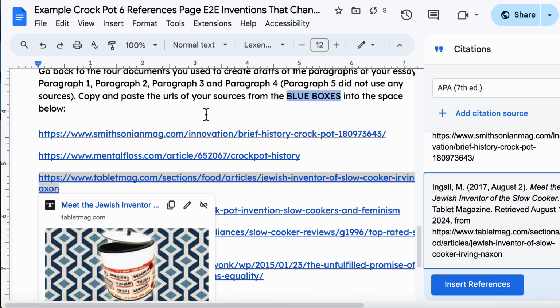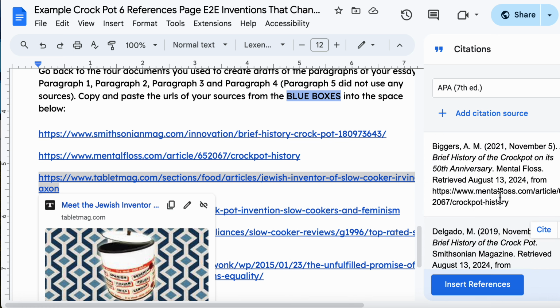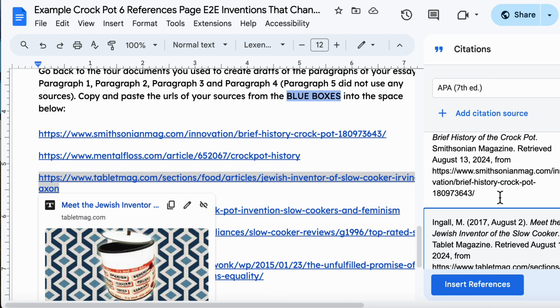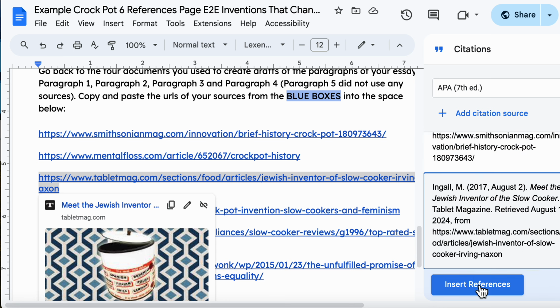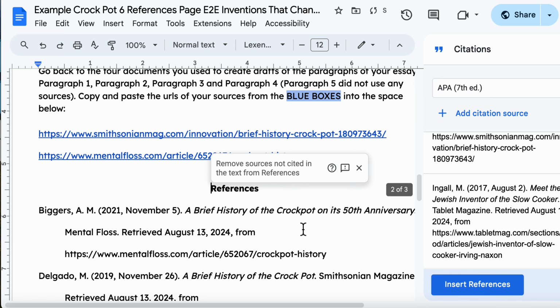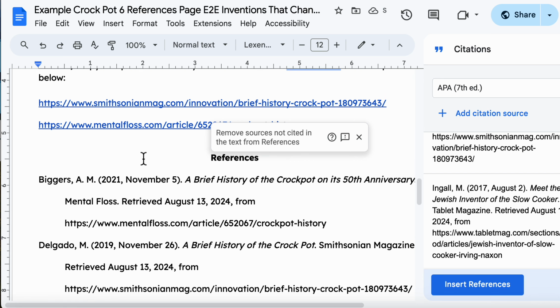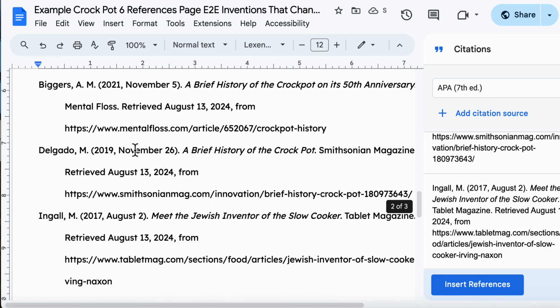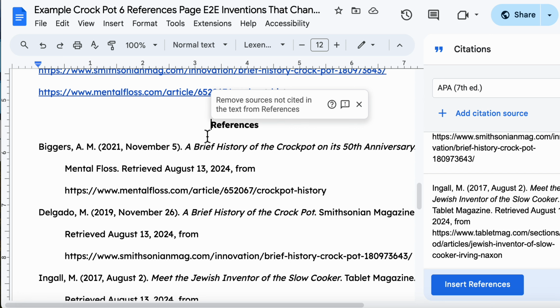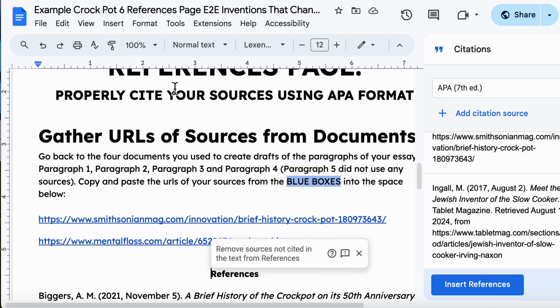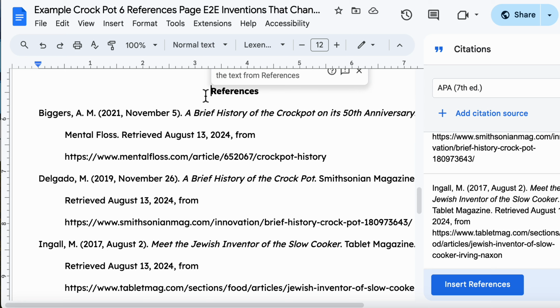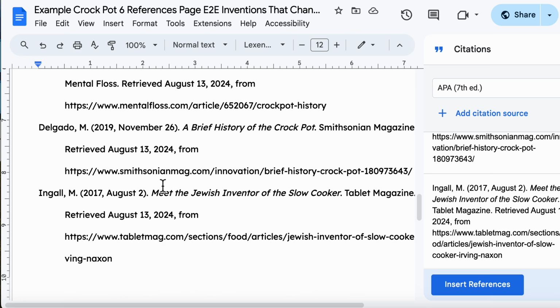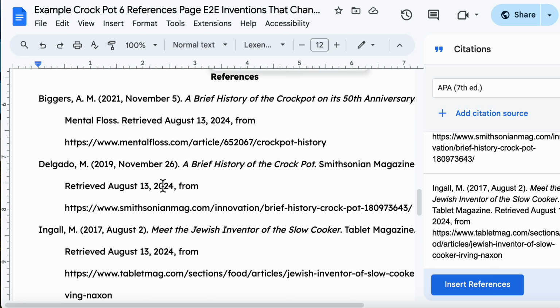So let's pretend that I've gone down this entire list and I'm completely done. Like all of these sources, this is all I'm going to have. Here's what it looks like. I would go to insert references. And at which point it just kind of plopped it wherever my cursor was. But what you can do is delete everything else that you don't need and make sure that you've gone to an academic font like 12 point Times New Roman and you're going to be in great shape.